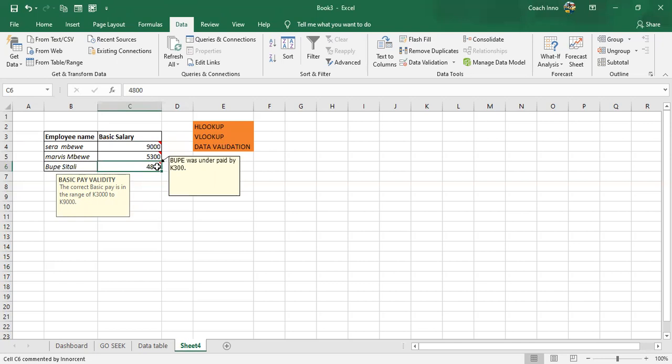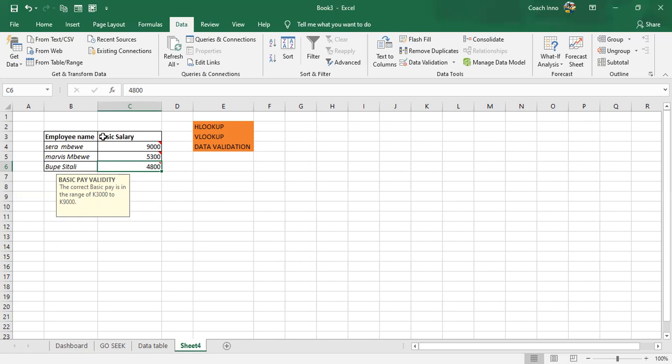Okay. So now we want to do another way we can do the data validation. That is now coming up with the list. You can also list the items. So as you select those items, the corresponding figures also pop up. We can only do that by using data validation and either Vlookup, Hlookup, or a combination.